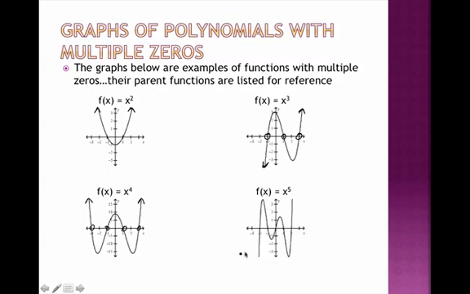And with x to the fifth, we have 5 different times now where it's got a zero. 1, 2, 3, 4, 5. Remember, it's starting as a falling graph. The left-hand side falls, the right-hand side rises because it's raised to an odd power. Okay, so those are just your general characteristics of polynomials. You're getting an idea of what these graphs can look like and how they can change depending on how many zeros they have and what the changes of direction look like.